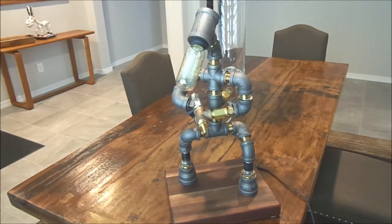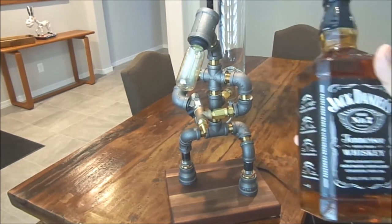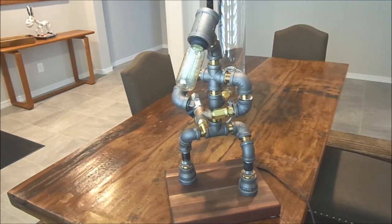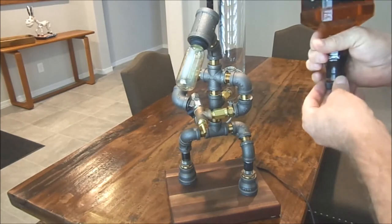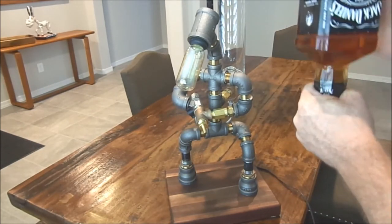Now there's a lot of guys out there that are taking a bottle like this, a bottle of Jack Daniels, and making these dispensers where they mount these bottles on upside down. I tried to engineer that thing 15 different ways. The thing is, you've got to get this cheap plastic cap to fit up inside of a fitting and not leak, and it's got to hold up all the way to that bottle.